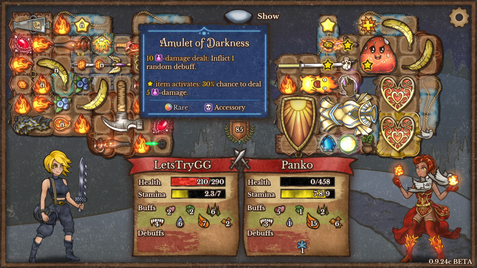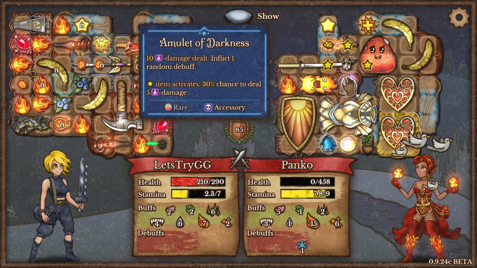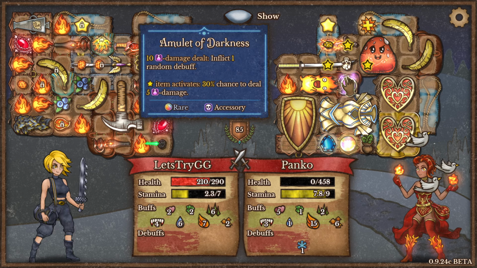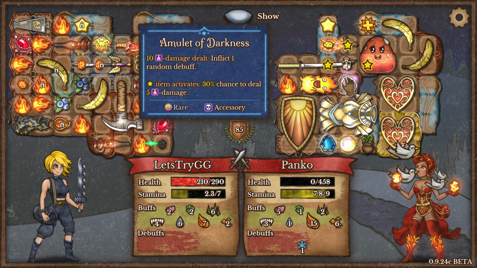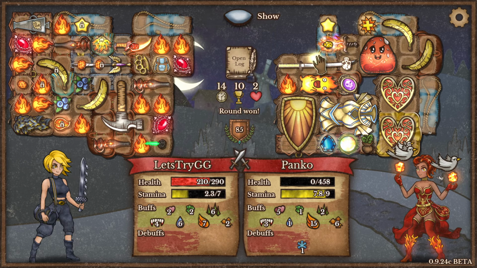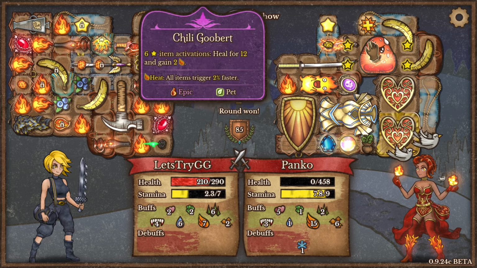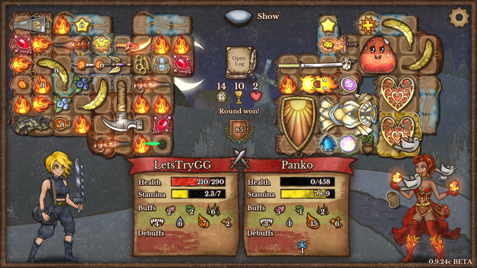Amulet of Darkness. So, that is magic damage. 10 magic damage dealt. Inflict 1 random debuff. Star item activates. 30% chance to deal 5 magic damage. 3 items. That one's fast. This one's pretty fast. This one depends on what's activating it. Not that fast, though. But decently fast.